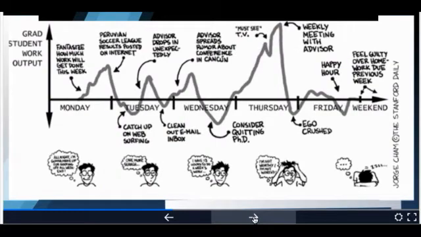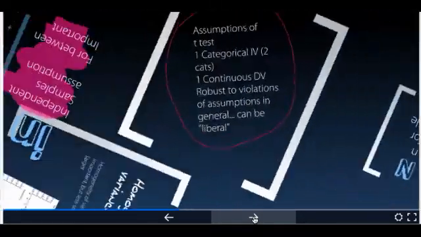So this is just a brain break because all graduate students need brain breaks now and then. It's one of my favorites of all of the Ph.D. comics out there. This one is really funny about how your week goes, what's happening on TV on Thursday, consider quitting on Wednesday nights, happy hour on Friday night, so you have a pretty low work output there. Weekly meeting with advisor causes you to just plummet because your ego is crushed on Thursday night, right? So you have all these little things that affect the amount of work output during the course of a week. I just think this is one of the funnier ones they have. All right, back to work.